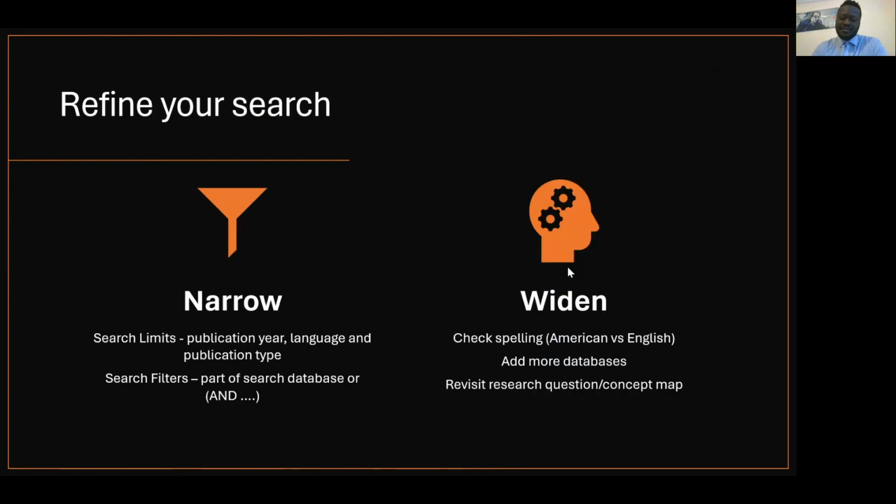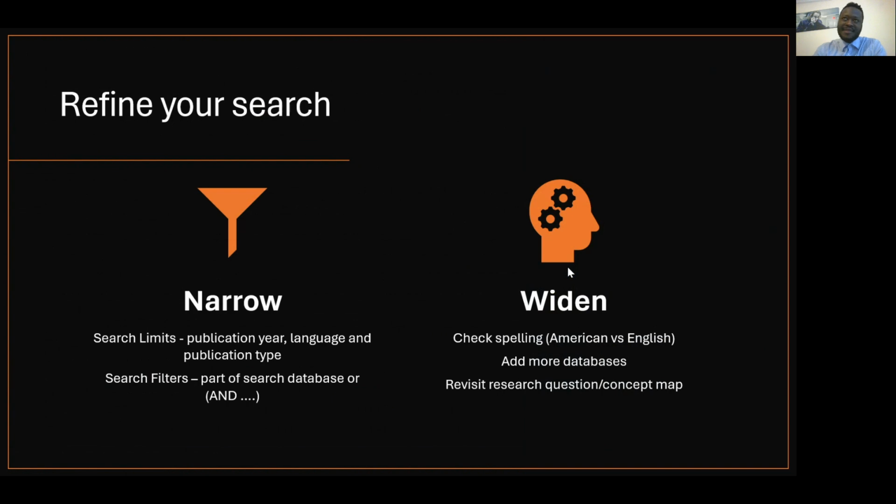Now we've gotten to the point: we have our questions, we've done some concept mapping, we know exactly the additional words that we're searching for, we know which ones need to be truncated, we know which ones need to be specific, and we've done a little trial run on, let's say, Google Scholar, and we've either just gotten loads and loads of papers, or only 4 papers have shown up and we're not sure how to move forward with our systematic review.